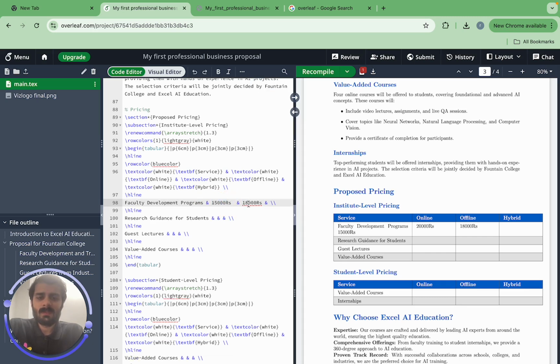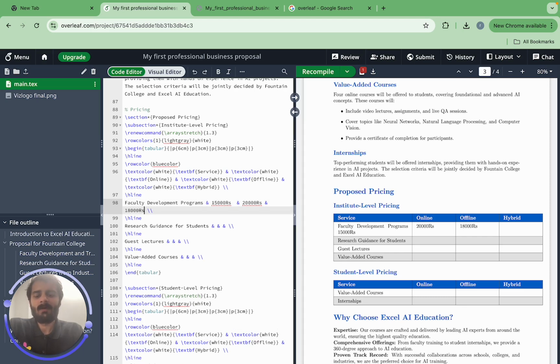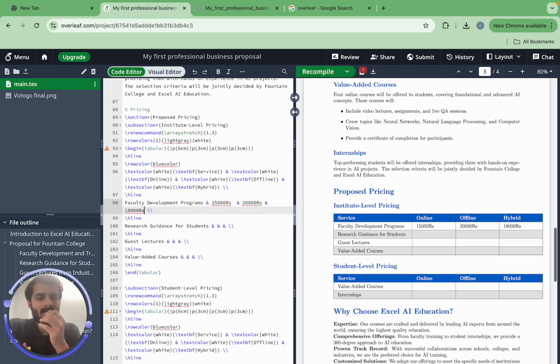So this is 15,000, this is 20,000, and then finally we have 18,000 towards the end. Now if I go ahead and compile it, you can see that it appears properly within the three sections. This is how you can add the entries for the pricing.